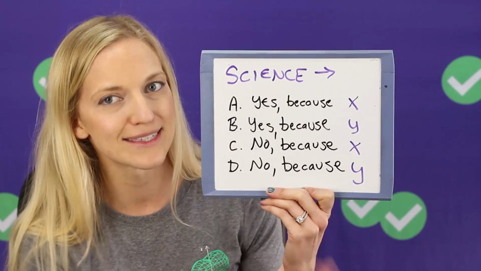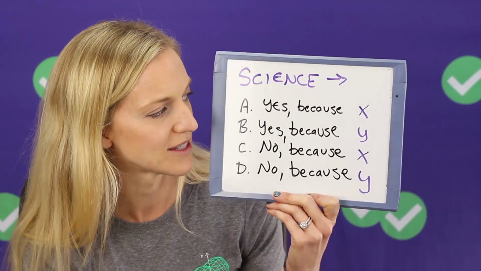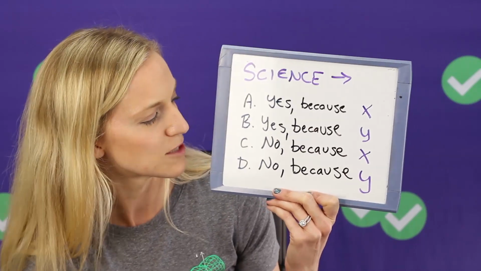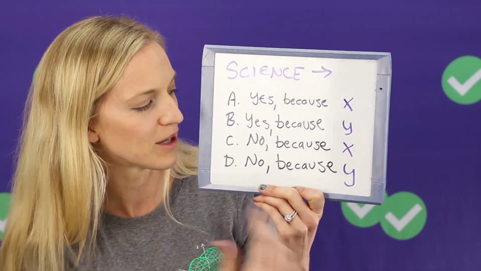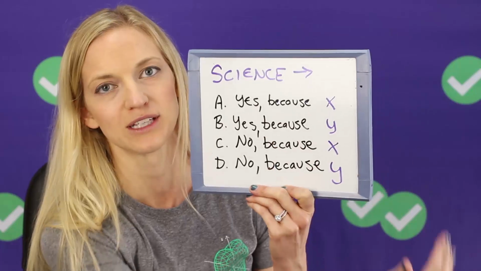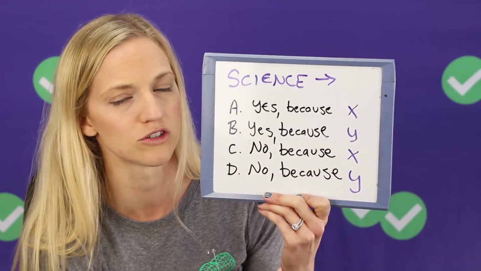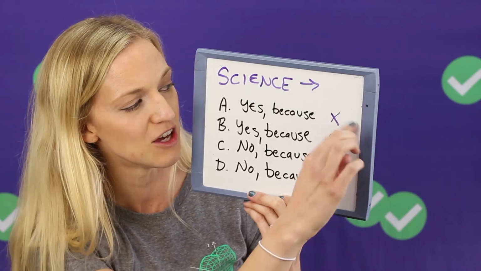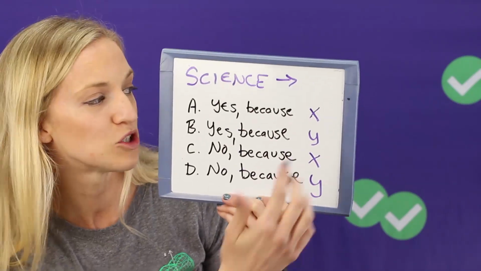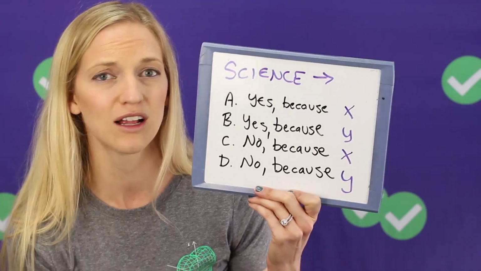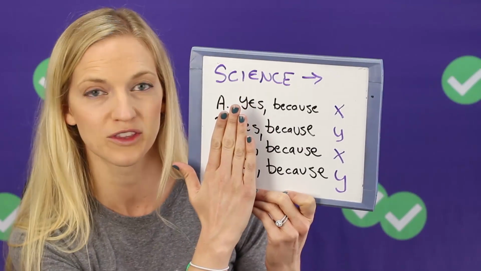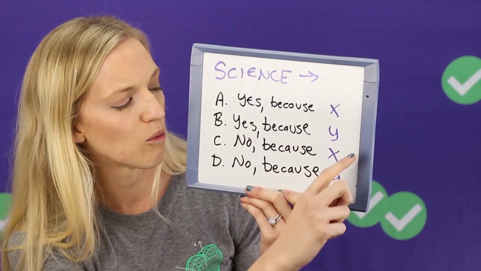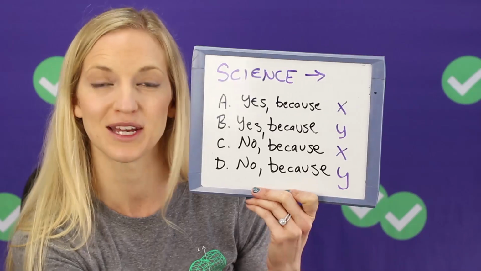These questions are always set up like this in your answer choices. Yes, because X, yes, because Y, no, because X, no, because Y. This is a full explanation, and then there's like a really long question before it usually. They're really complicated and intimidating, but the rationales are repeated between the yes and the no. So first of all, forget about answering yes or no in the question and just figure out whether X or Y is true based on the charts or graphs.